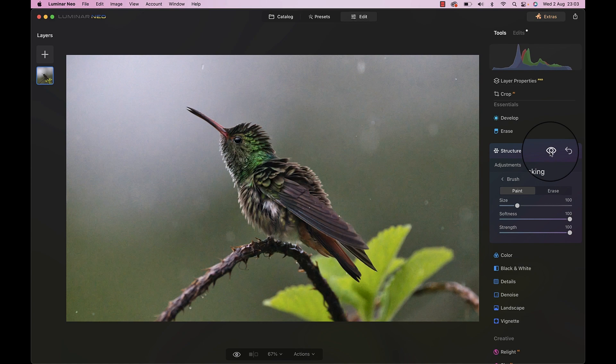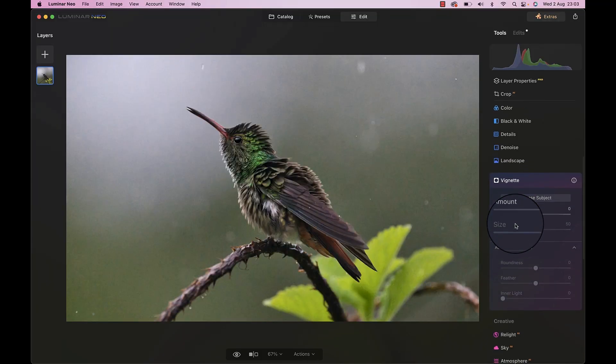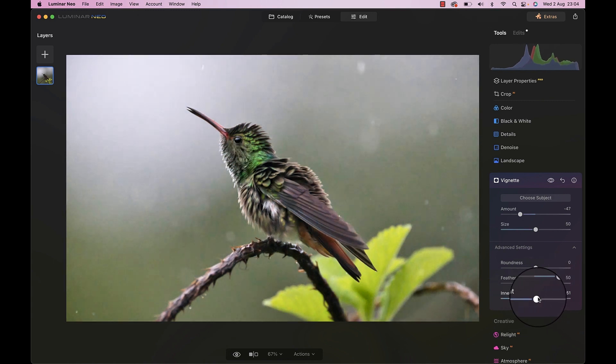During the main edit I took a break here just to reset my eyes, so to speak, and I realized I can make it brighter. We can use a vignette for that — let's add one ever so slightly, but make sure to really bump up that feather in the inner light. Okay, this looks much better and much more catchy. Look at that before and after after only a couple of minutes — can't even drink a coffee that fast.